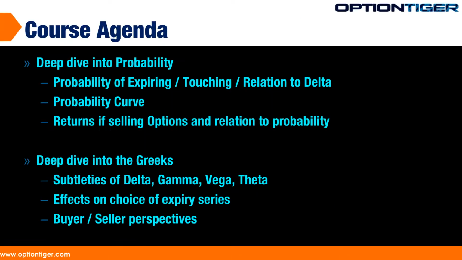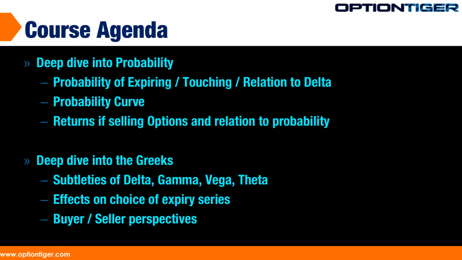In this course, we're going to take a deep dive into probability as well as all the four Greeks. I'm going to show you exactly how you should be looking at probability. And we'll also see that on the Think or Swim platform, we have a couple of extra fields that we've not looked at so far, which actually help us a little bit more in terms of understanding probability.